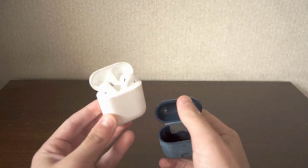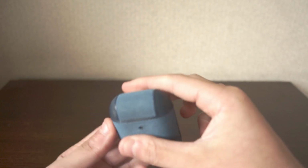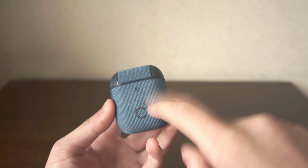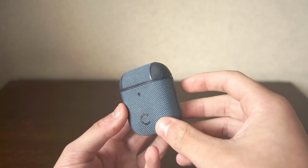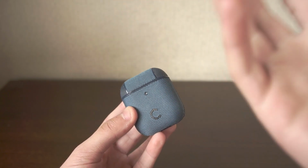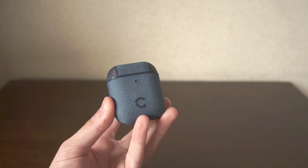Now, I don't leave the AirPods like this. I do actually keep them in this little Signet case, and they just sit nicely in there like that. This is not my favorite case. There's another case I do want to get for this, but for now, this one actually does work pretty well. It matches my iPad case, considering not only is it the same brand, but it's also the same color, so a lot of mix matching going on. So I think that works pretty well.